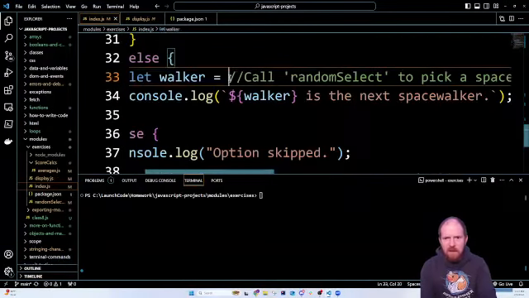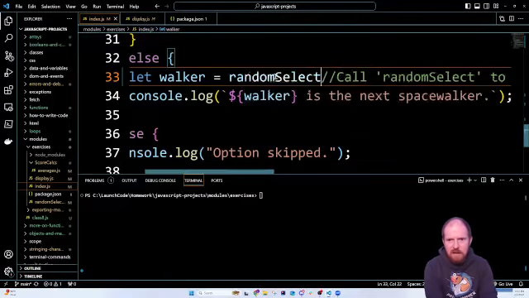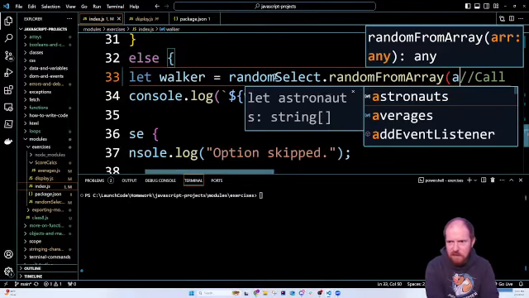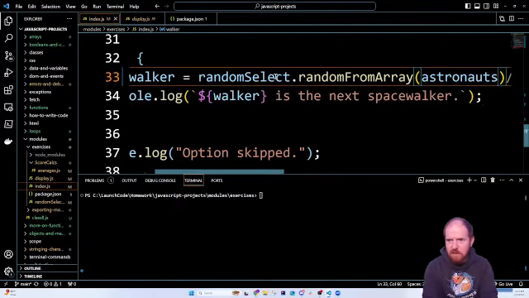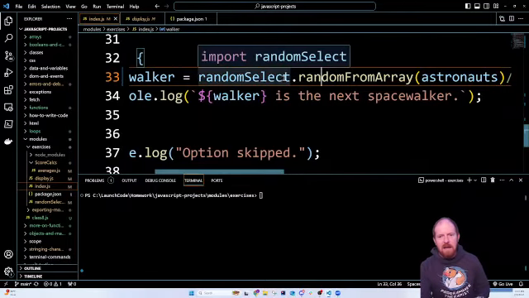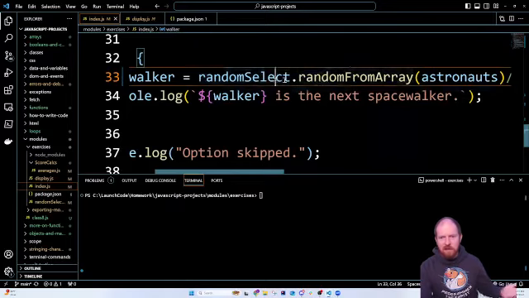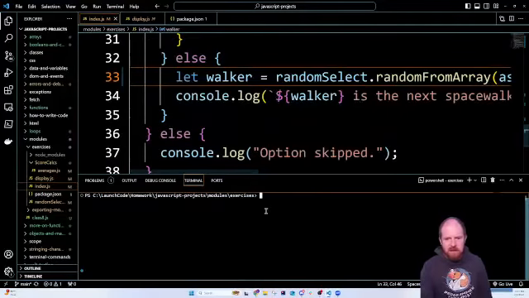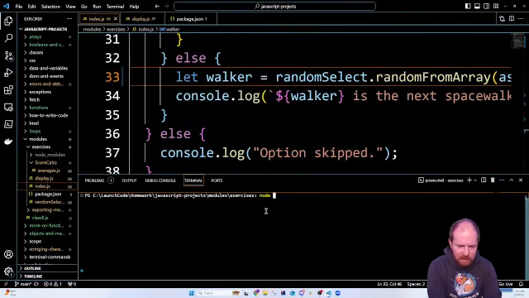And then random select. I think it's astronauts. So again, like I said, for consistency's sake, I like it this way. But again, if I was not dealing with 3 different things and I was only dealing with one, I might not choose this way. It really does not matter. So don't overthink that. Find a way that you like and do it.